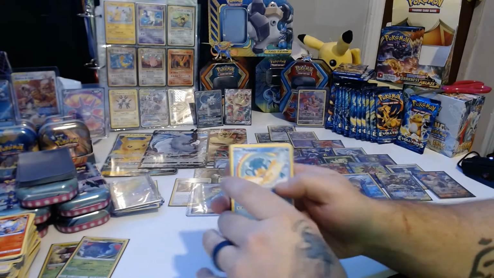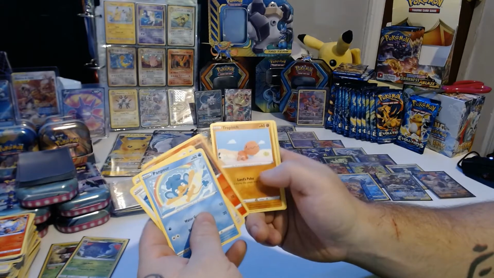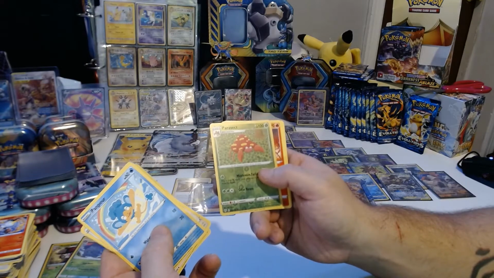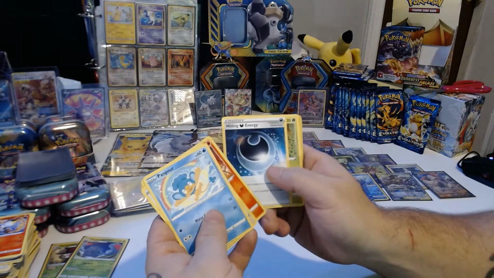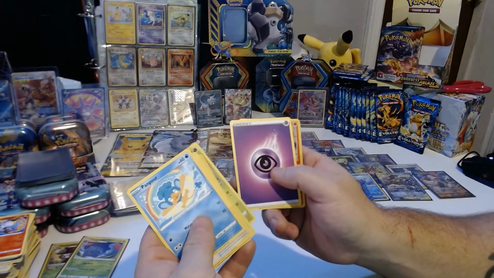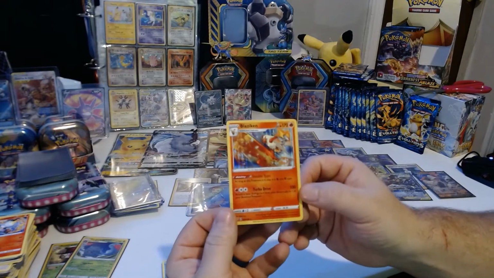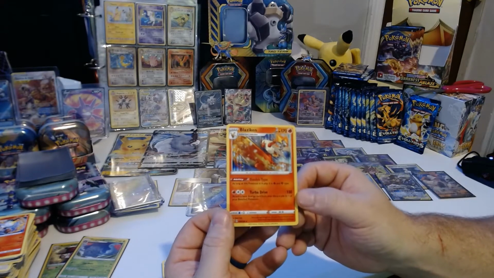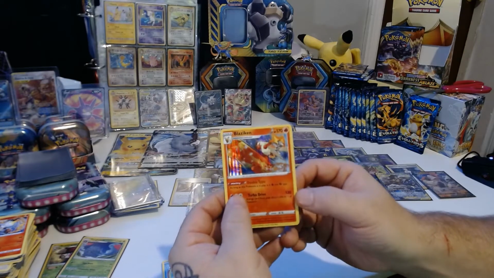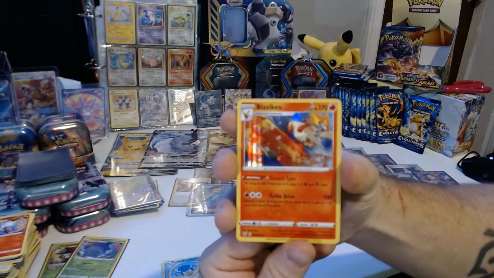Okay, so we have the pan pour. Reverse holo Parasect, that's a nice looking card. The Hiding Energy, another Parasect. And hey, there you go, check that out. The Holographic Blaziken. It's the Sword and Shield holos. Not bad at all. Not bad.